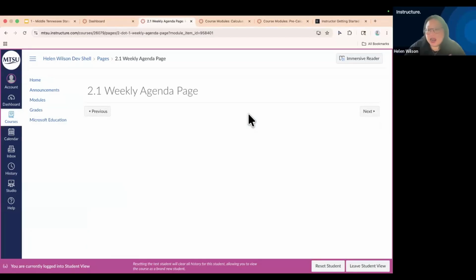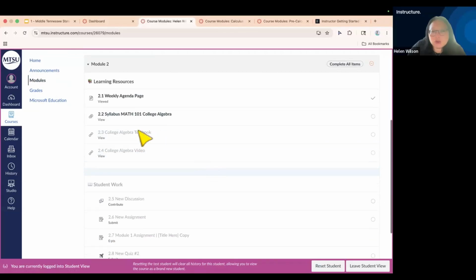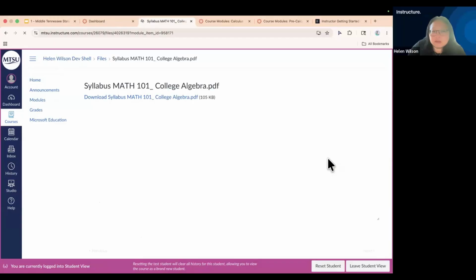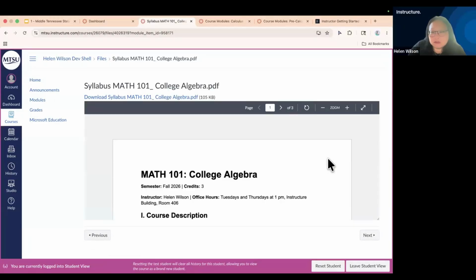So I have viewed it now. If I had chosen the option to mark as done, there would be a button here that I would have to click. Until it's clicked, it wouldn't let me move on. But now that I have viewed that page, I now can view the next item. So here's me viewing it.